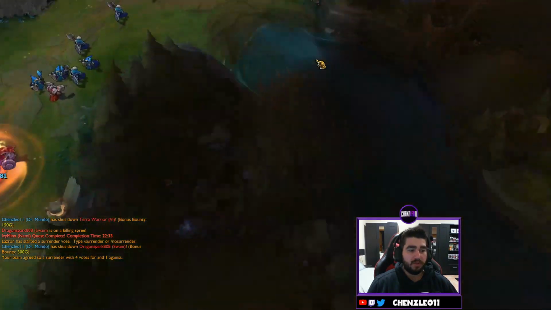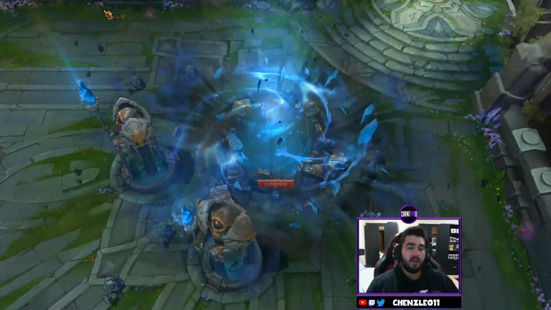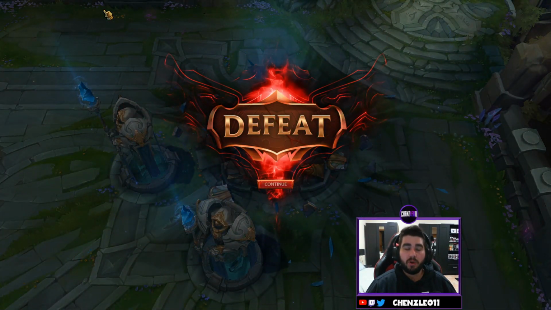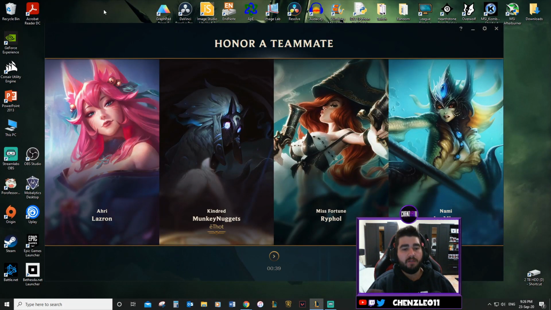Oh, then you agreed to a surrender. No, I was having a good time. Anyway, guys, unfortunately, my team surrendered. Again, the gameplay is not important. As long as I get to show you what I feel like Dr. Mundo is good at, which is running down people with a crazy axe, which is basically Dr. Mundo's whole playstyle. It's super fun. Unfortunately, my team gave up.